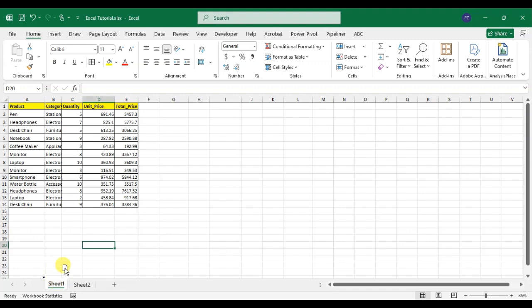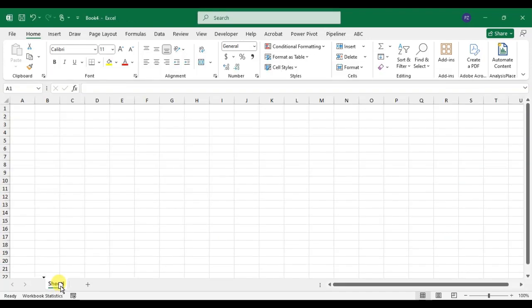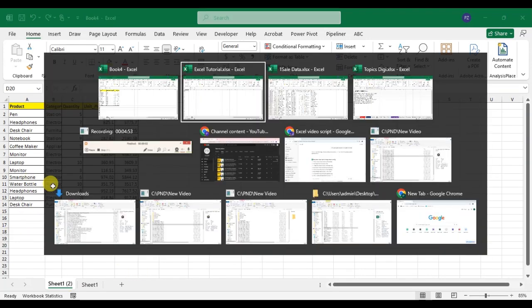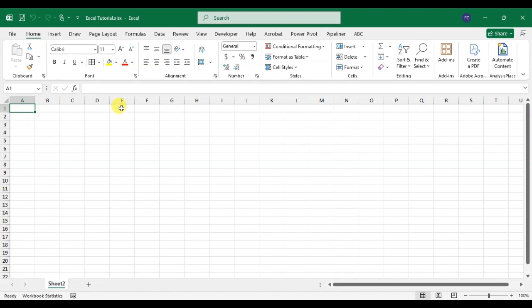You can see the one page showing here. Just hold the mouse, right click, right key. Okay. Then go to the new Excel file and drop it here. And that's it. Your Excel sheet is moved to another file. You can see the sheet number 1 is not available here. Okay.